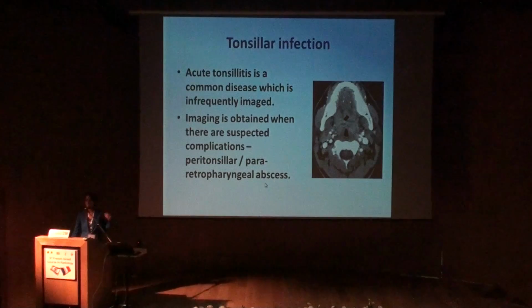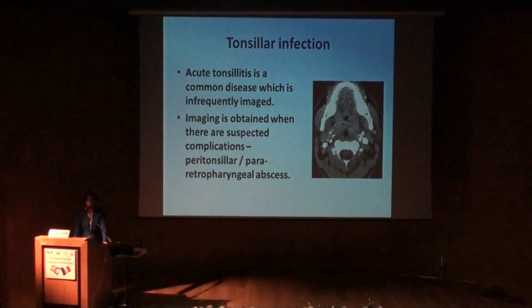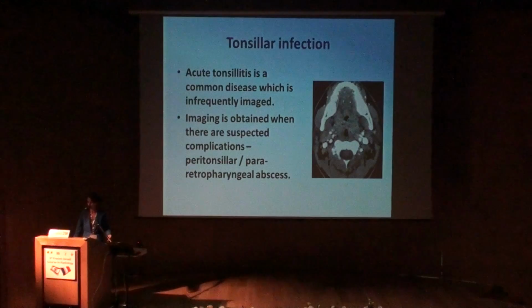Also, he was diabetic, etc. So the next focus of infection is the tonsils. Well, acute tonsillitis is a very common disease, and luckily not that much imaged. You take a throat swab, you take antibiotics, it goes. You image when there is a possibility for complication, which is mainly an abscess.